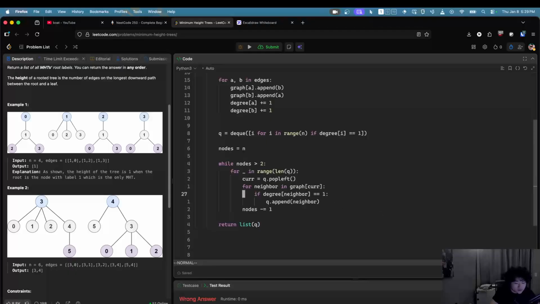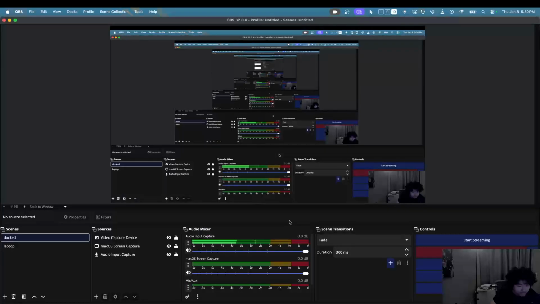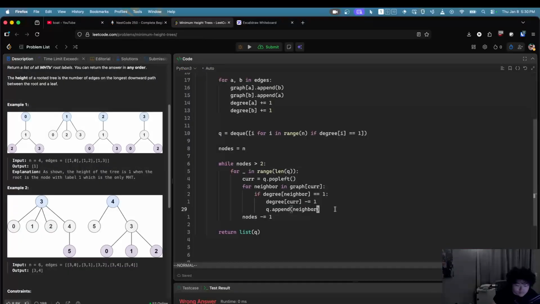Actually, I only want to do it if we add it to our queue. Okay, so for every i in range, oh no, I meant to put neighbor here. So every time if it's one, then decrease that and then put it in our thing. And then now we do that.